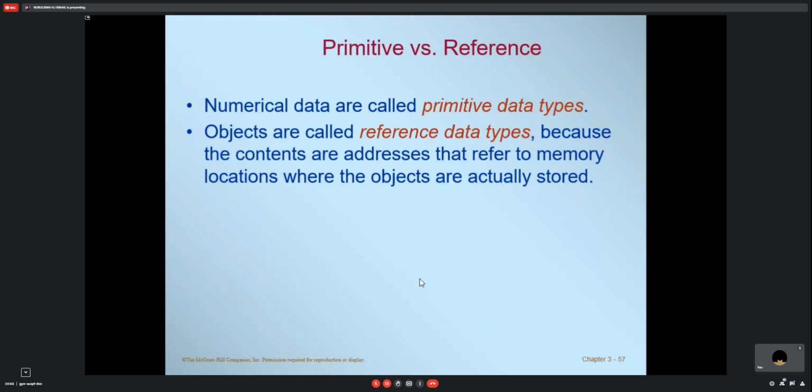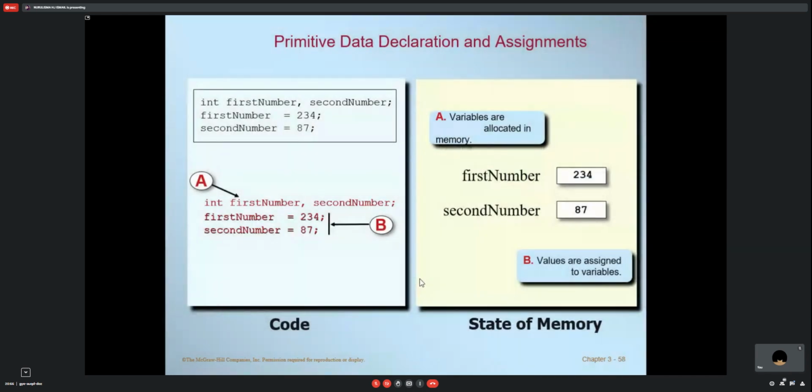Normally when we declare objects, we also declare the identifier to refer to the data type of the object. So this is the example on primitive data declaration and assignments. On the left side is the code, and the right side is the state of memory.